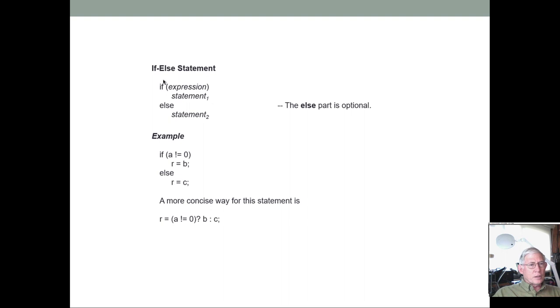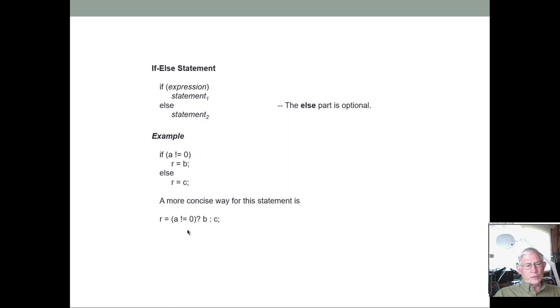If else, so you have the if expression, and then if that's not true, then the else is evaluated and executed. If the if is true, the else is not executed. And you can just leave that out. So if there's no else, then if the if expression is true, the statement will be executed. And if there's no else, if the expression is false, the statement won't be executed and control will drop through to the next instruction.